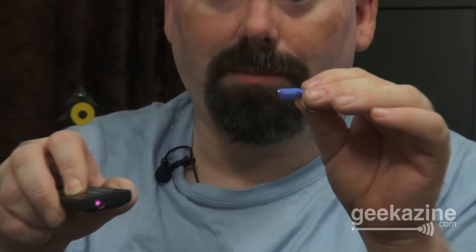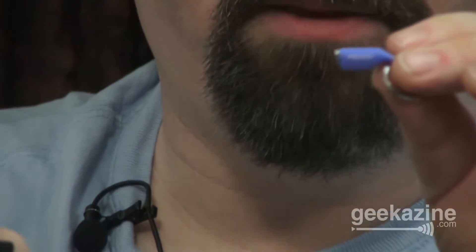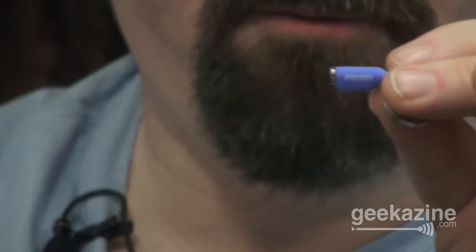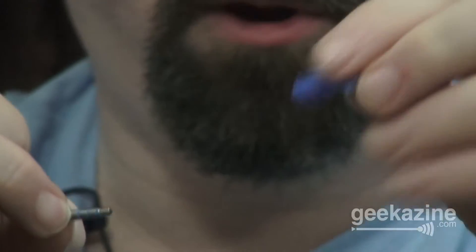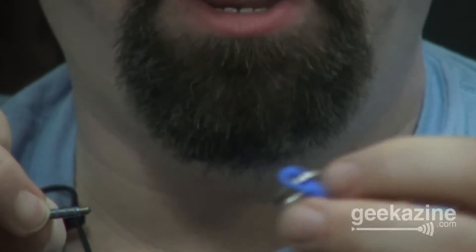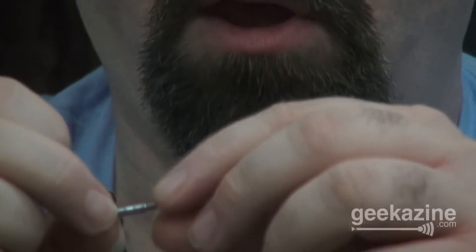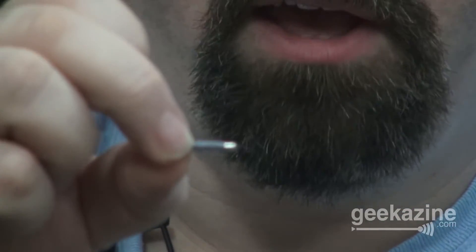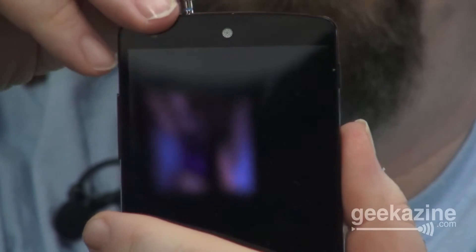So basically, what this is, it's got its own enclosure. I'm going to zoom in so you can see more of this. What this is, is a device that turns the top where your headphone jack goes into a button. So I'm going to pull this out of the case. This is just basically a rubber case and a little magnetic keychain holder, so you can put it onto your computer and not lose it. But as you can see, it looks just like a headphone jack, and it's meant to do that. It's meant to go right into your phone and plug right into the headphone jack.